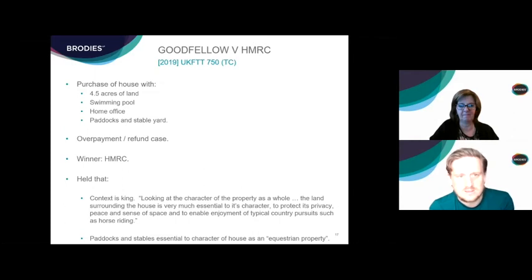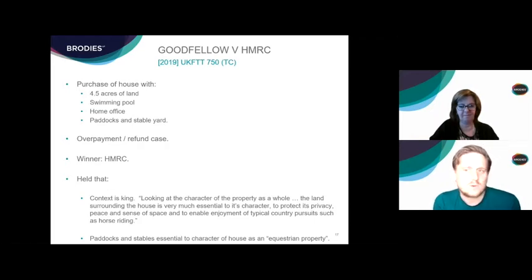The next case, Goodfellow against HMRC. And this is the purchase of 4.5 acres of land with a large house, a swimming pool, a home office above a garage, as well as paddocks and a stable yard, which were used to home horses. Another overpayment case and another win for HMRC.